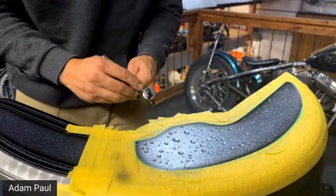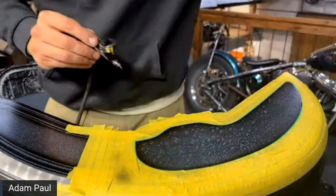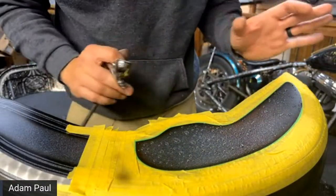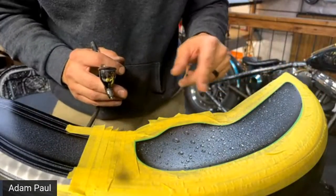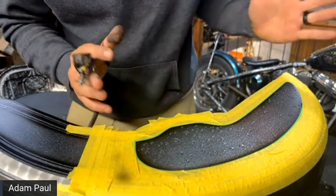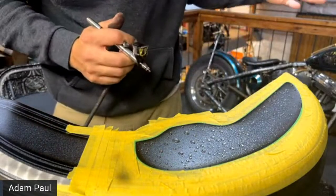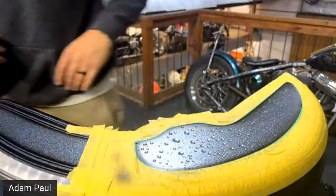But let me get started here. I'm running at about 18 to 19 PSI right now, so I'm going to have to turn that down, because if not, that's just going to blow these up everywhere. If you're going to try to do this on a rounded surface, like the top of a tank, you're going to have a little bit harder of a time. Like I said, just lay down that clear base coat. Some of them will lay on their side, but you can see right now, just by the little bit of a shake, that these are starting to move. Once there is more paint layered on top of those bubbles, it will harden them up a bit, so they'll stay put. But once again, make sure you don't bump anything or blow any of these bubbles around. You want to keep everything still until the water completely evaporates.